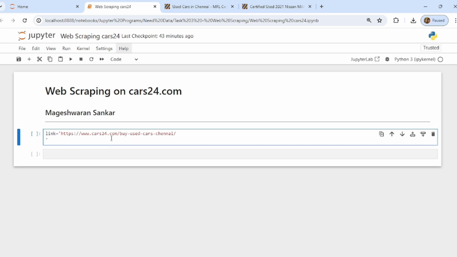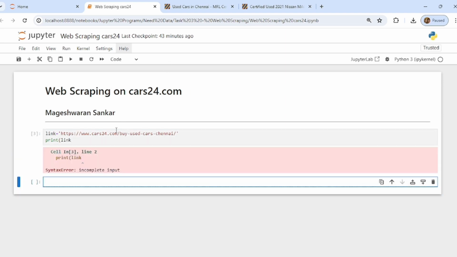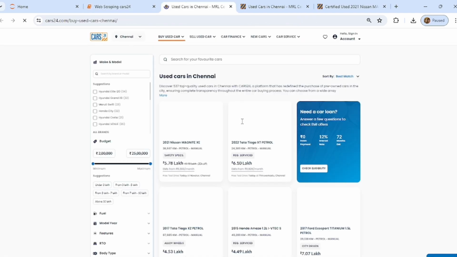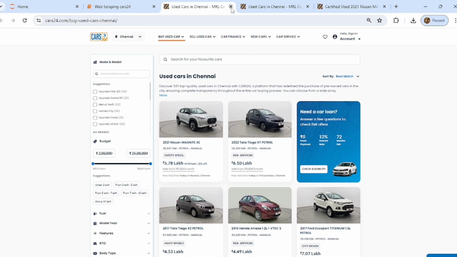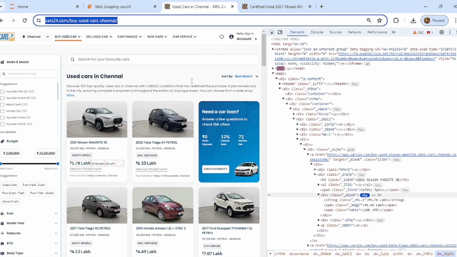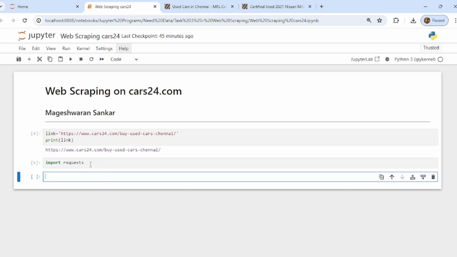So then it's link. You can see I have got to this page. As of now I just showed the link. Now I need to pass this web page onto a website. For that, I'm using a new library called requests. First I'm importing that. Requests is a Python library. We'll be using this to navigate to this page.